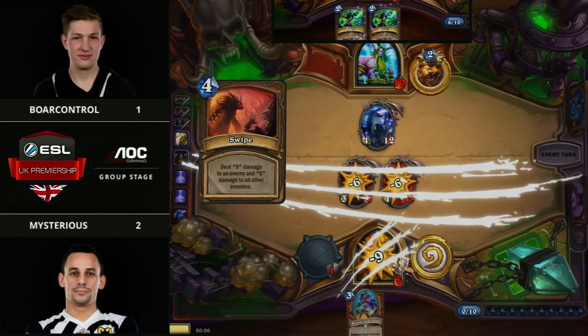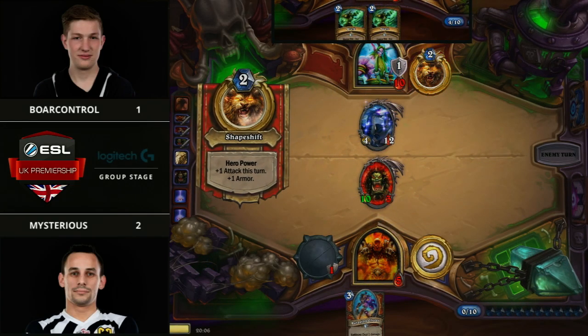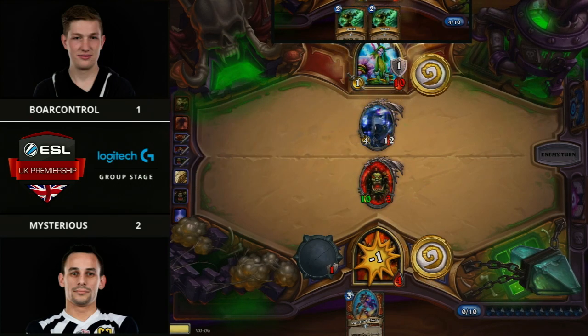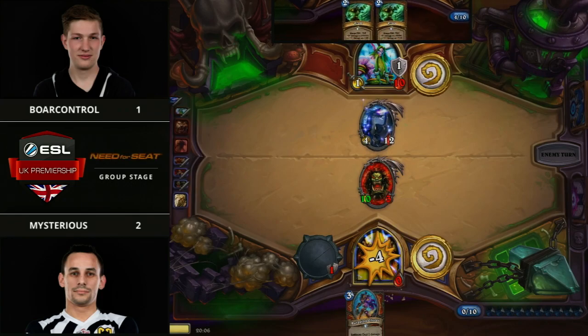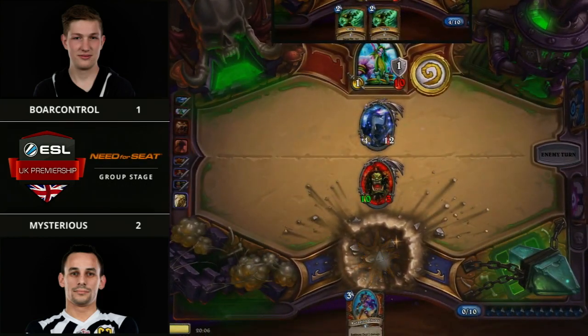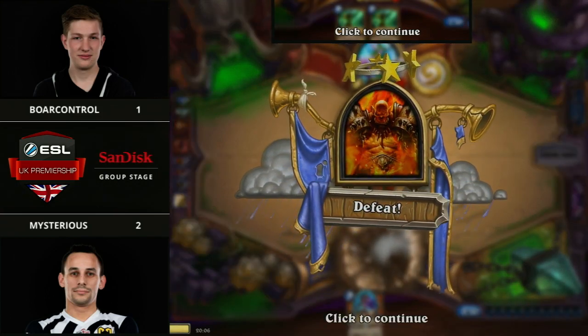Bada bing, bada boom. There we go, ladies and gentlemen. We are going to be going even in this series after Mysterious manages to take a 2-0 lead. Ball control has done the exact same to it. We've evened things up. It's going to be 2 apiece now as we move into this 5th game in this best of 5. Mysterious was so close to taking this one clean against ball control. He's not been allowed to do so.